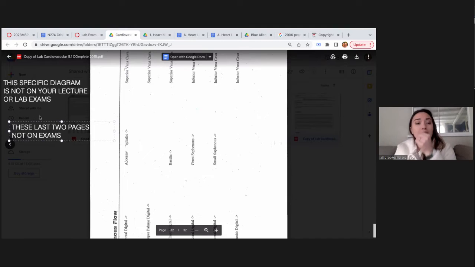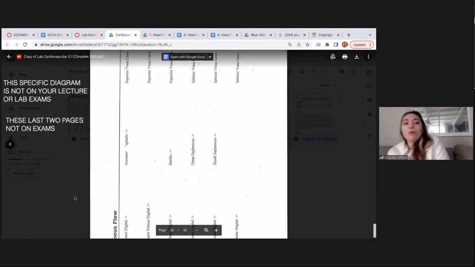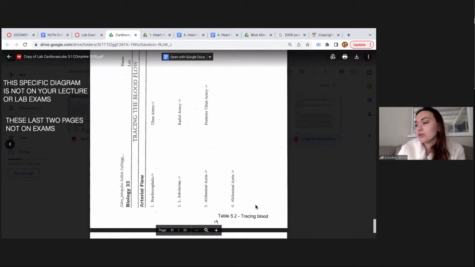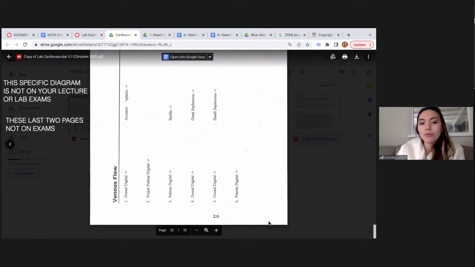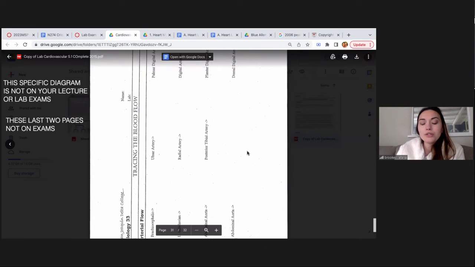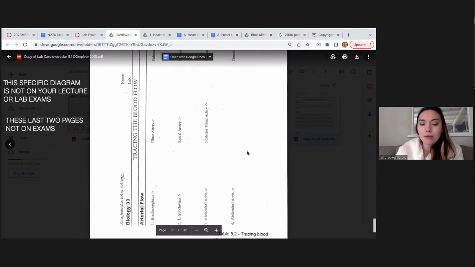The quiz is worth 20 points. There's going to be one example from this page and one example from this page, each worth 10 points. I believe it's one and one. So what you're going to do to fill these out and then to test on them, to memorize them, is you have to fill in the blanks. I know it's sideways, but I'm going to write out what it says, and then I'll show you guys how you would do that.